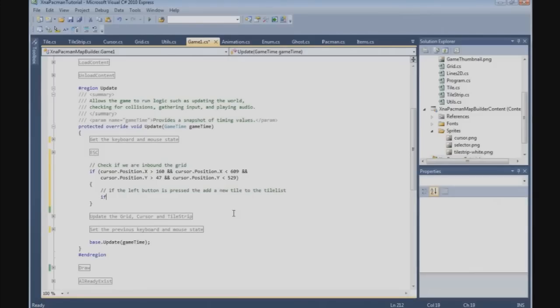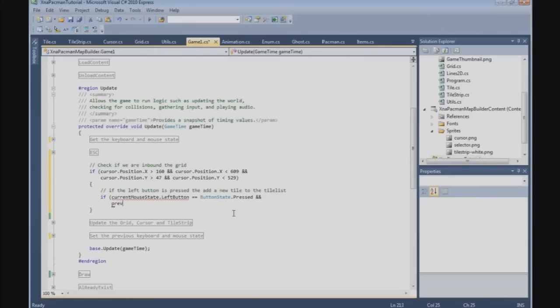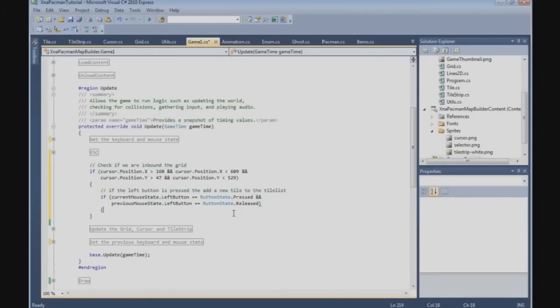So if the current mouse state left button is equal to ButtonState.Pressed, and the previous mouse state left button is equal to ButtonState.Released, then we add the tile to the list.